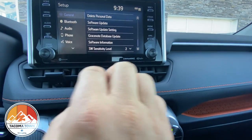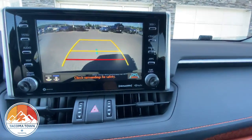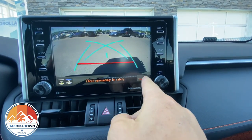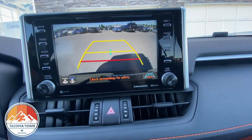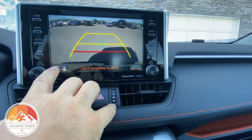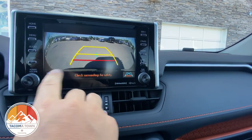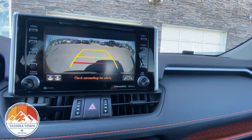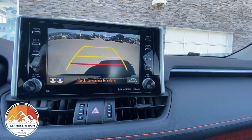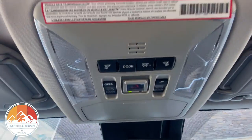One thing I really like is the backup camera — it's really nice. You've got tip-to-tip bumper visibility, and you can adjust how it's displayed. I like the dynamic view because it adjusts with the steering wheel. You can also switch to a full wide-angle view where you can see a good foot past the bumper in both directions. If you're backing out into a busy intersection it's really nice to have that option. Fully adjustable to whatever view is most comfortable for you.